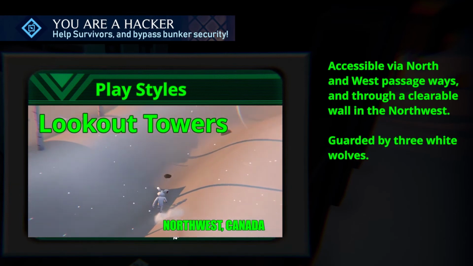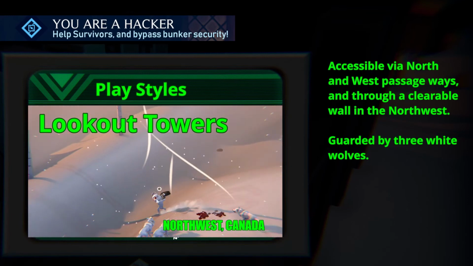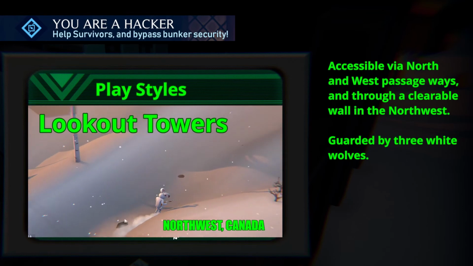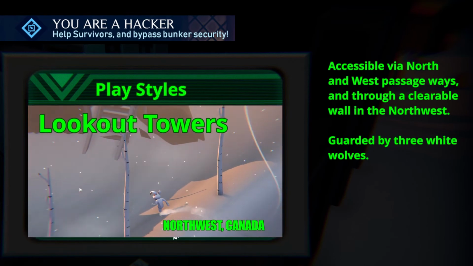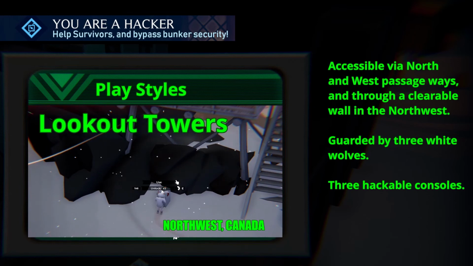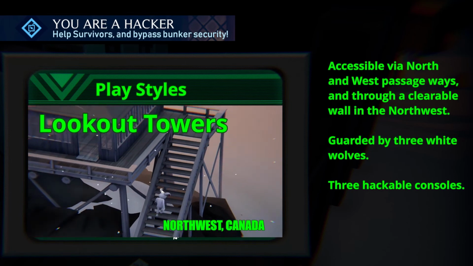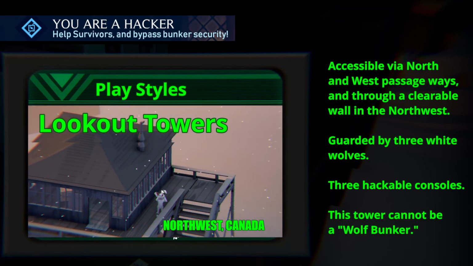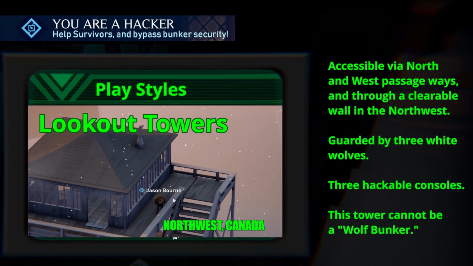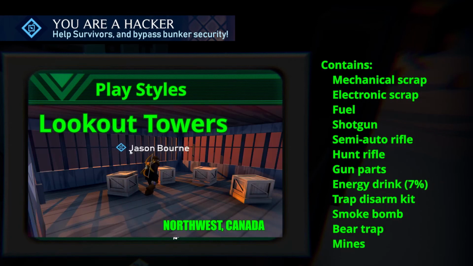Now this tower is slightly harder to open due to the 3 white wolves guarding the entrance. You will have to kill them in order to get access to the consoles. And once again, this tower can be broken by the traitor, and it will not be a wolf bunker. And as you see here, I'm receiving about the same loot as the other tower, except I received the semi-automatic rifle over the shotgun.